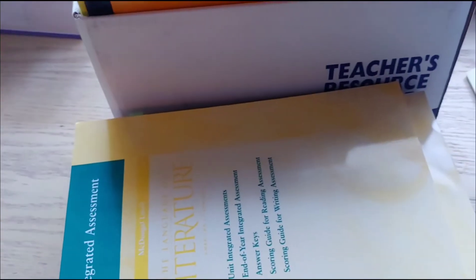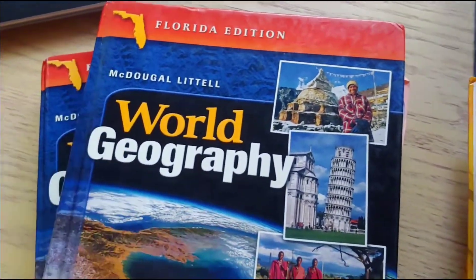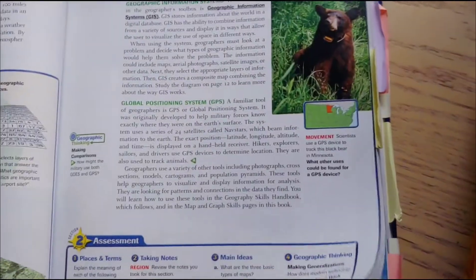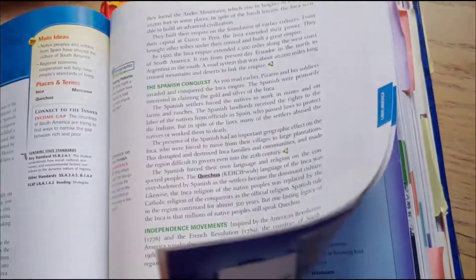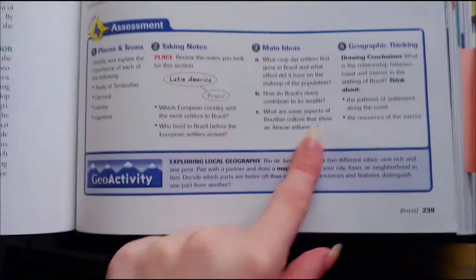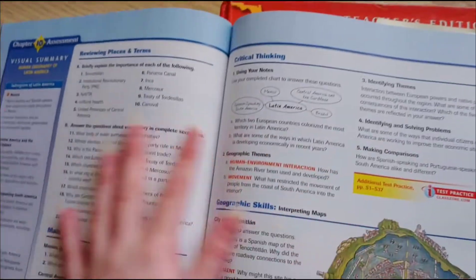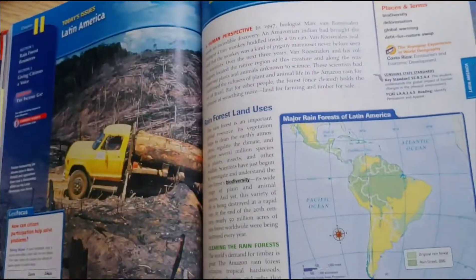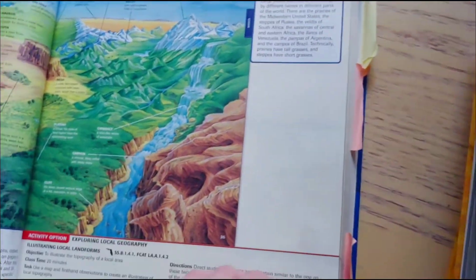With the writing and grammar books and our literature books, that's what we counted as our English 3 for 11th grade. Along with physics, our other elective is world geography, and I love the layout of this book — it's very simple with only four questions per section. We do have extra writing assignments and documentaries we watch that count as well. There's a chapter assessment at the end of each chapter. The teacher's edition is about the same — the only difference is additional notes and the answers.